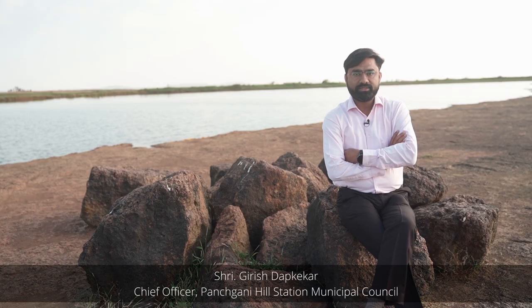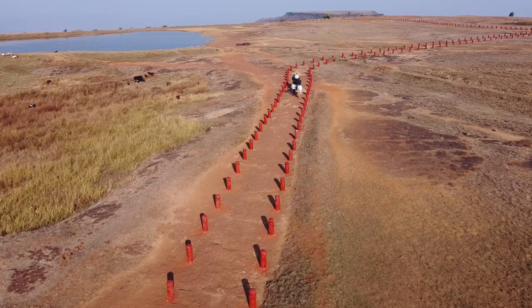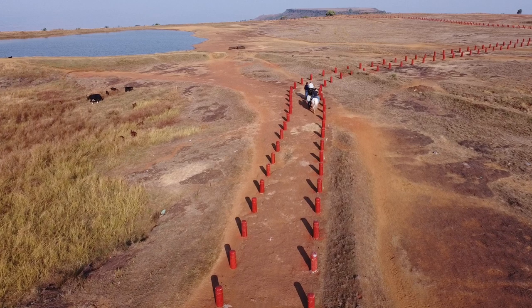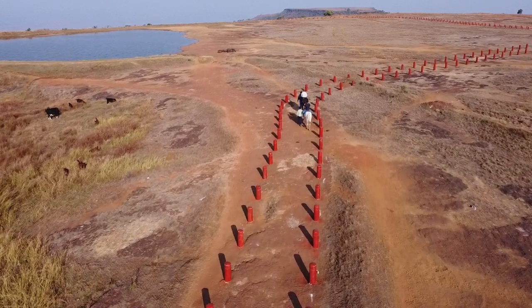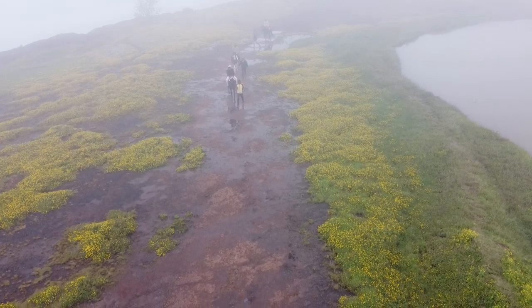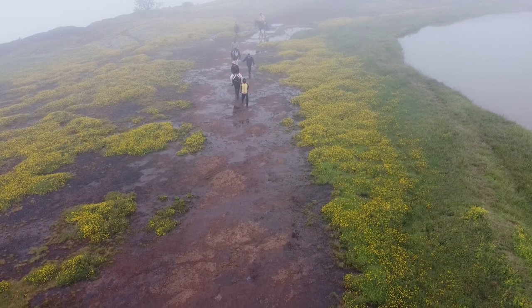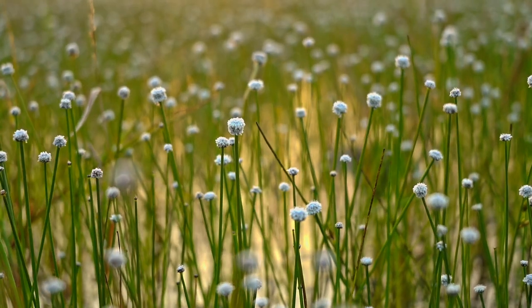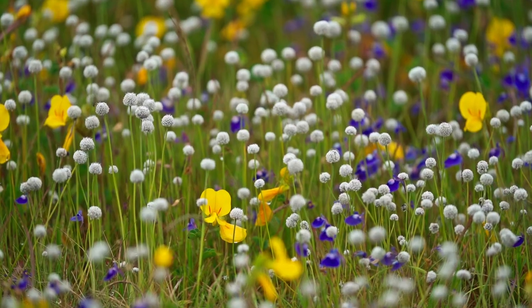The main challenge to protect this tableland is the large amount of human activity that disturbs its natural status. In the conservation plan, certain pockets are being created where entry and all such activity is totally restricted, so the ecosystem can regenerate to what it was before. Local people, realising the linkage between natural beauty and their livelihood, have taken keen interest in protection of the tableland. They have understood its value and are willing to show tourists the unique beauty of various species and make them aware of the ecological significance of this ecosystem.